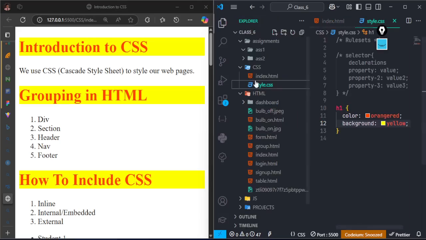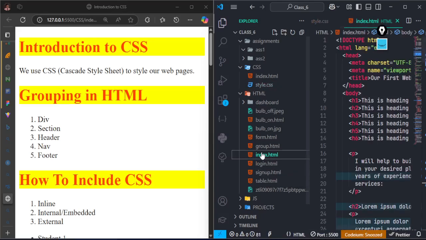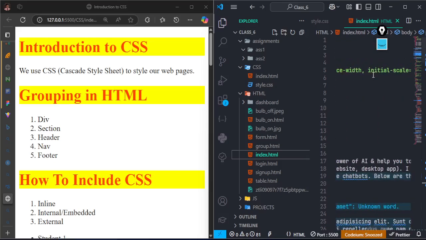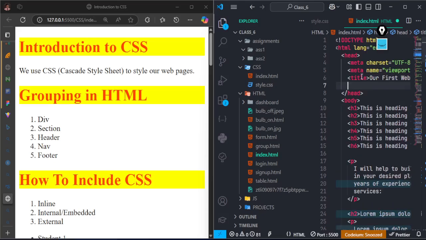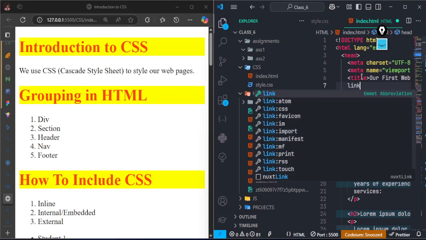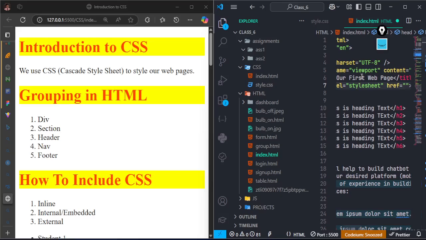So this same CSS, if I want to use it on my form or the index here, I can still use it. What I just need to do is come inside the head and then link them together. This is the advantage of external. We can use it for different pages. So here now I just need to do the link, but now you know they are not inside the same folder. So I can't use the method that I used before.